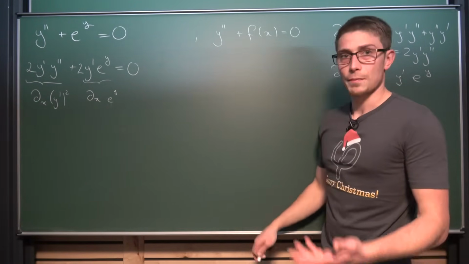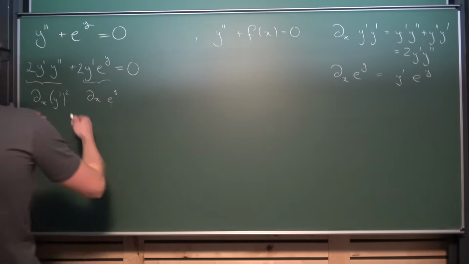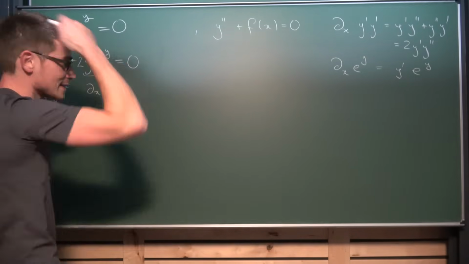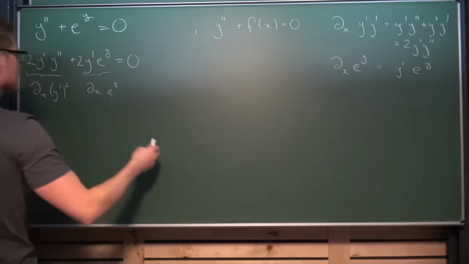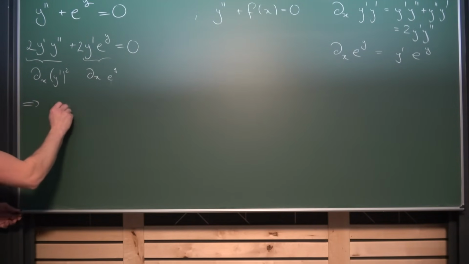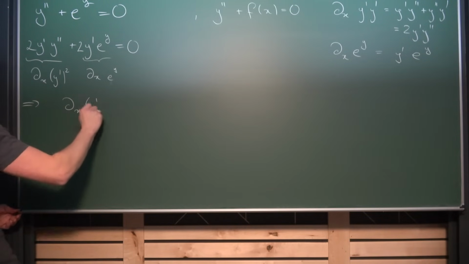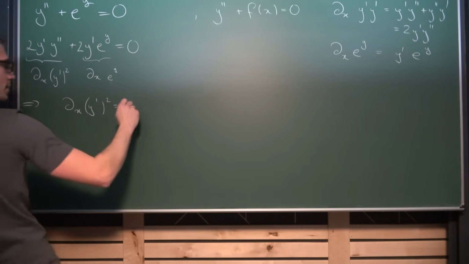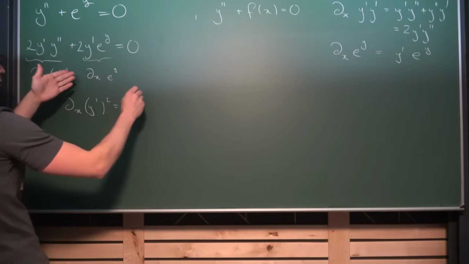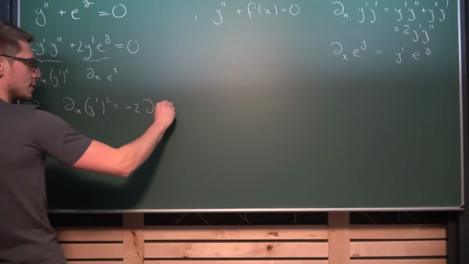And yeah, now we got ourselves an equation. You can also bring this part to the right-hand side and then basically cancel out the differentials using integration. What you're gonna get is del x y prime squared is equal to, bring this to the other side, -2 is a constant. We can drag it to the front of the differential operator, del x e to the y.